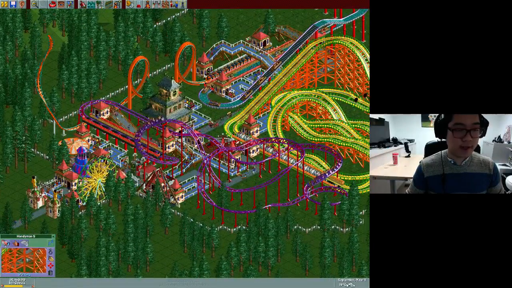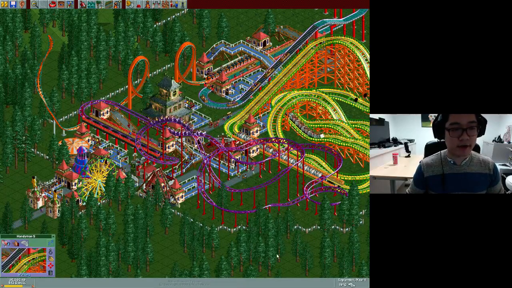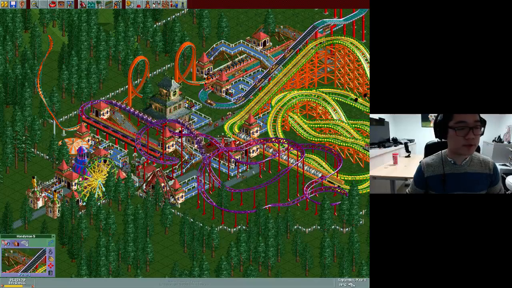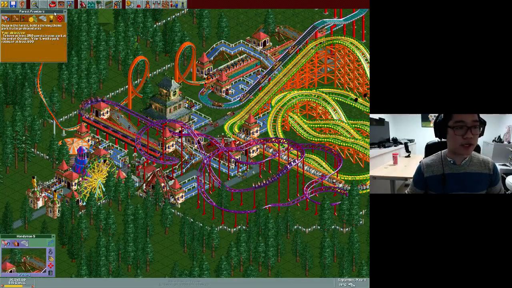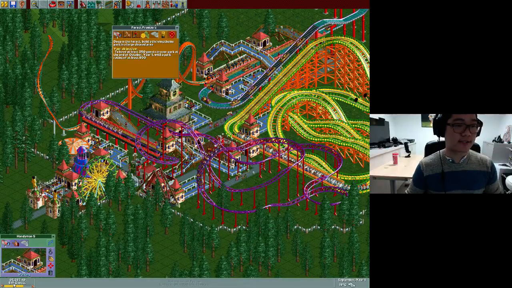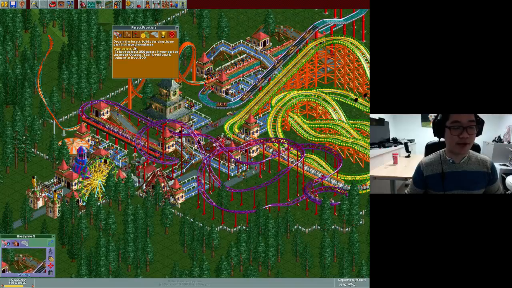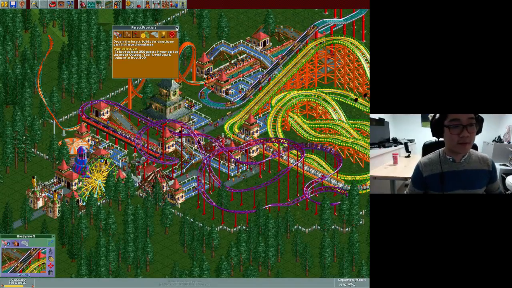So looks like we are getting close to the end of the scenario. We have just over 1 month left. And if we check up on our objective, at least 250 guests. We have 515. So that is just blown out of the water right now.